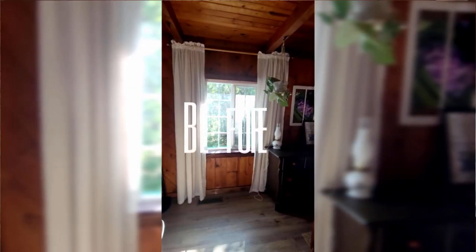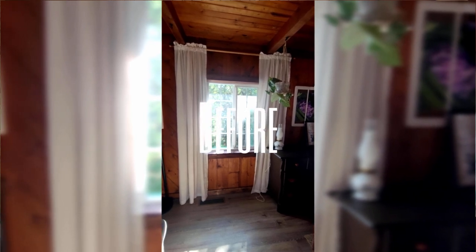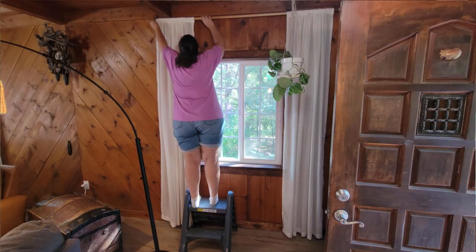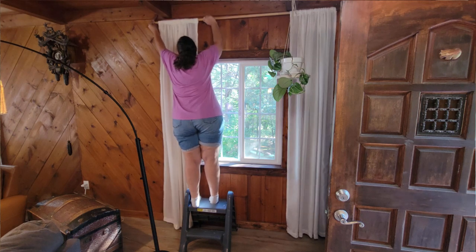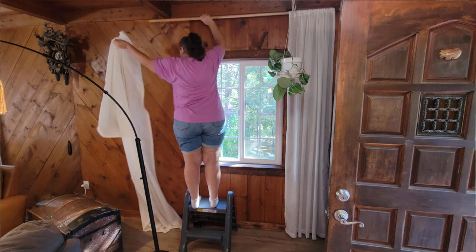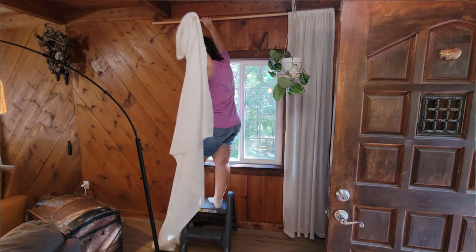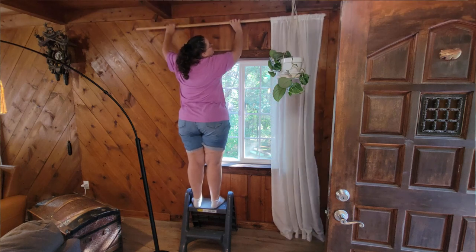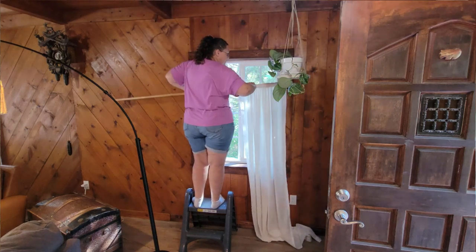If you've been here for a while, maybe you saw my short talking about my curtain rod, and I also did like a living room refresh a while ago where I put up the rod and the curtains. So I have them hemmed and perfect length for me. The top is perfect, no ruffle anymore, no pooling on the floor. I hate those two things with curtains for myself personally. I know a lot of people like that, but I don't.